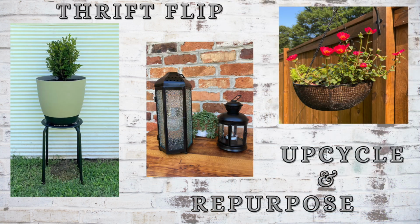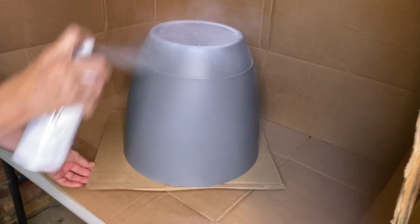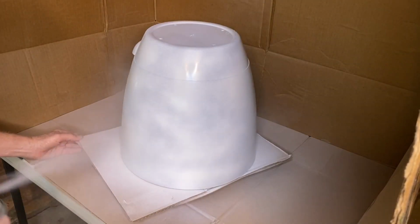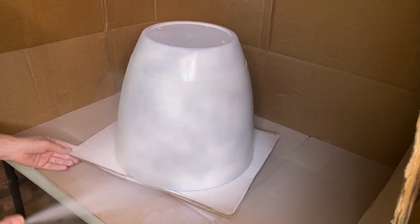In today's video, I'll put together 3 outdoor makeovers on some thrift store finds. In this first project, I'll be making over a Dollartree planter that I picked up for $4 and also a plant stand I thrifted for $5.